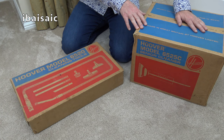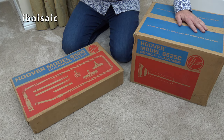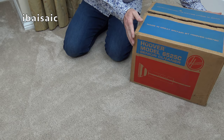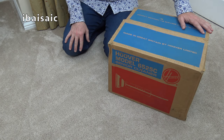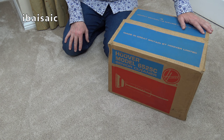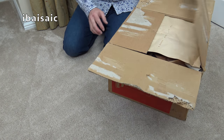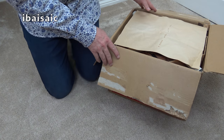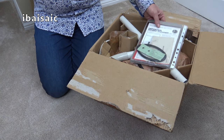US of A. So, this isn't new in the box. It's not factory fresh. It was factory fresh not that long ago. Well, yes, it was factory fresh a long time ago, but it was opened more recently. So I'm the third owner, I think, of this cleaner. So it's not new, it's not unused, but it's probably the nearest I'll get to owning a nearly new Hoover Senior.